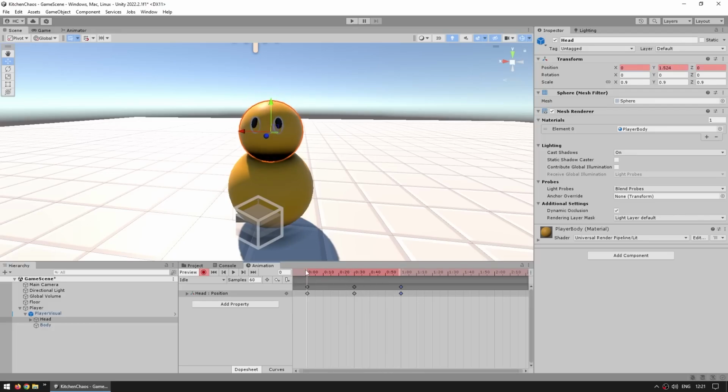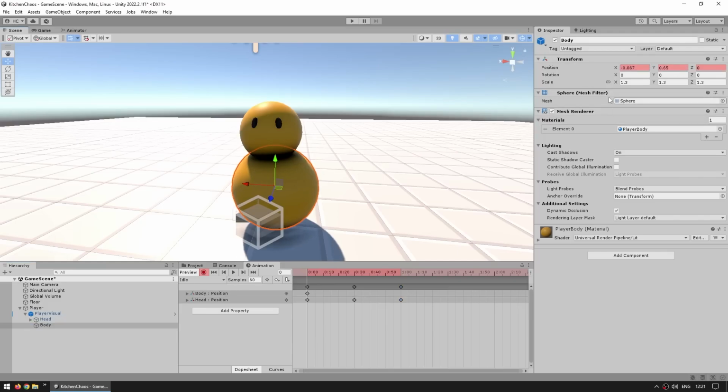Now let's also do one thing. Let's also record a keyframe on the body. However, we don't want it to move, at least not in this idle animation. We just want to have a static keyframe. So let's select the body, and let me actually move it a bit to the side just to make sure to record. And now manually, we can modify the things over here to modify the actual keyframe data. So on this one, I don't want it to move, so let's put it all the way back at 0, just to make sure we have a nice keyframe recording.